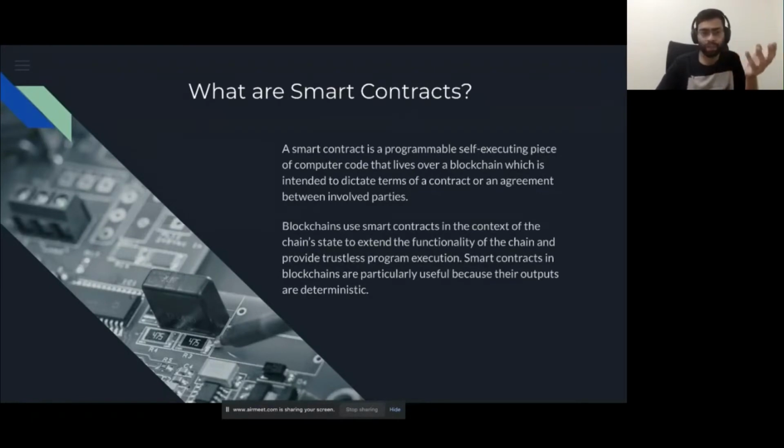A very simple example in the case of a rent agreement is that if a tenant and a landlord are going to have a contract, they're going to have a contract which says that by the 5th of the month, if the landlord does not give the keys, the contract will act as an escrow. I hope you guys know what an escrow is, but it's basically a middleman that safely holds funds from both the parties. So the escrow can hold the money from the tenant and the keys from the landlord until both of them send it. Your money will not go to the landlord unless he sends the key. That's what a smart contract does.